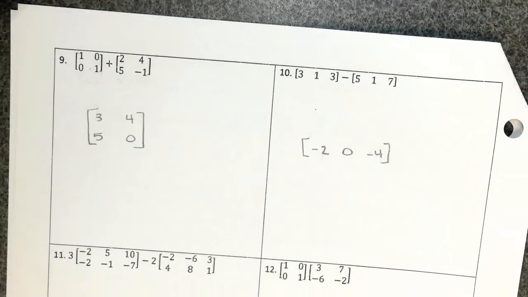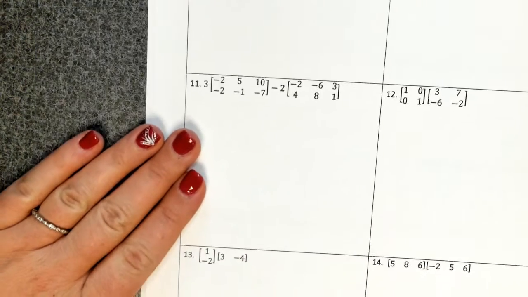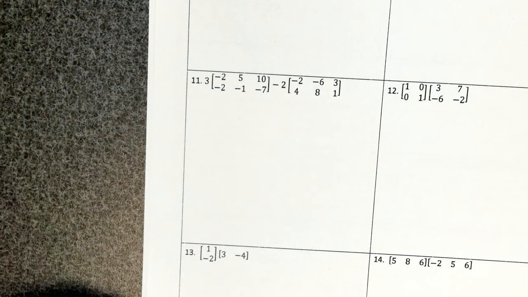Show me a 1 through 5. How do we feel about the adding, subtracting, and scalars? So the 3 that we've done so far, how do we feel about those ones? So pretty good? Cool, cool. All right, then let's try number 11. 11 is one of the multi-step ones. Number 11, can you explain how I'm going to go about this one?